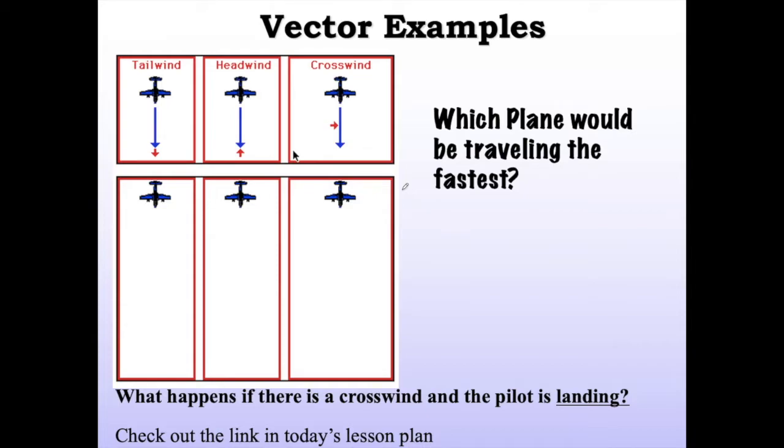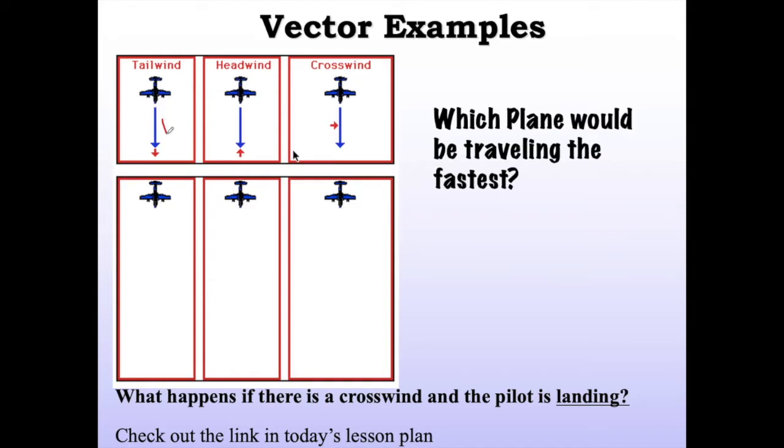In your notes, you just want to jot down these 3 terms for vector examples. They're terms that once you're familiar with them, you hear them all the time. Whether you're going on a plane: tailwind, headwind, crosswind. I did not decide to draw planes for you today, so you can sketch those in your notes, and I won't judge you on your drawings. You have a plane, and this is called the tailwind.